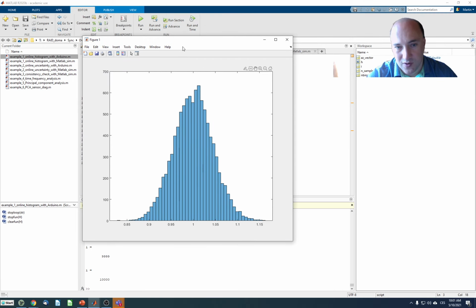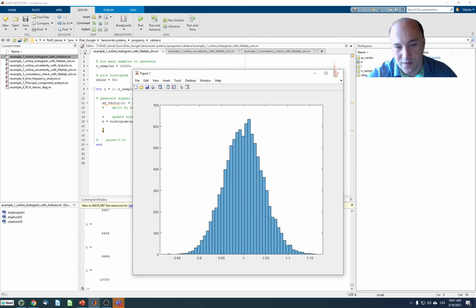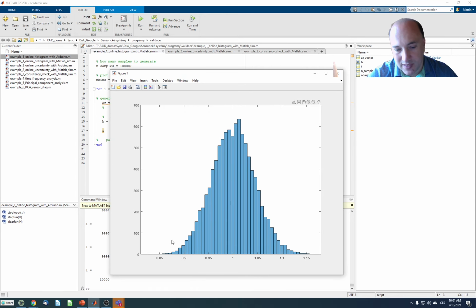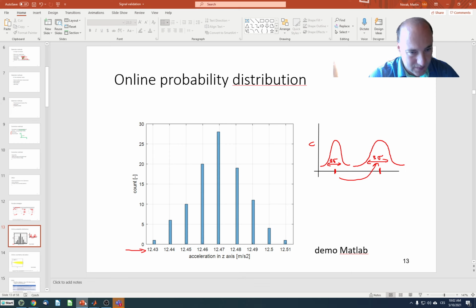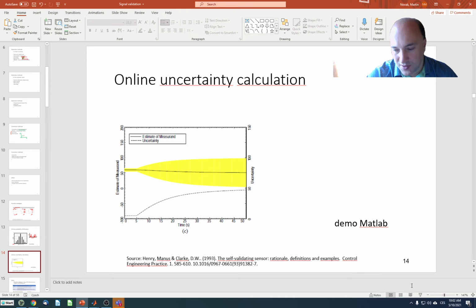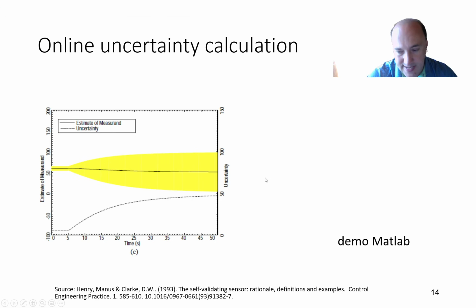And here we have the result. I could have sped it up, because if I would remove this pause, it would be super fast. But anyway, here you can see that now I have 10,000 samples, and now this starts to look like really a Gaussian curve. So I could also apply, for example, some shape recognition. I could train some neural network, whatever. I could use a very complicated algorithm on this data to find out if it's wrong. But what we are basically looking for is the width, the variance of my data. Okay, so the second and very similar method will be to calculate the uncertainty of the measurement.